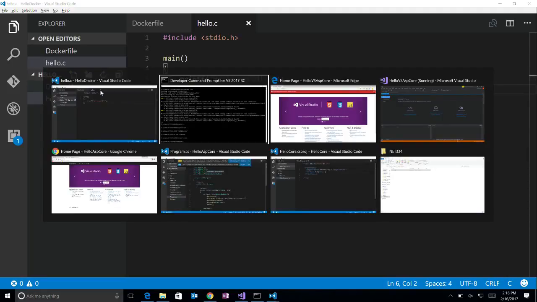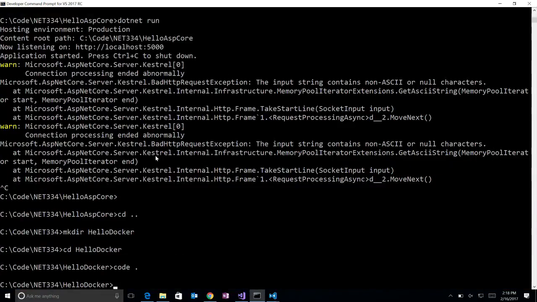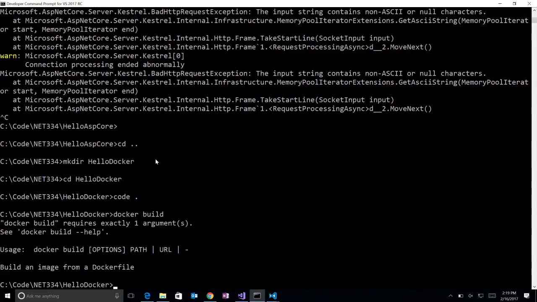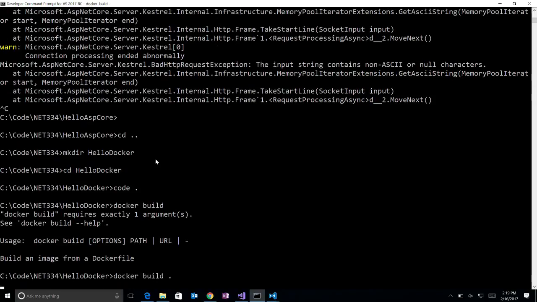So now I'll drop back to the command line, and now I'm going to use the Docker command line tools to build that image. So when I do that, I use the docker build command. Oops, docker build dot.